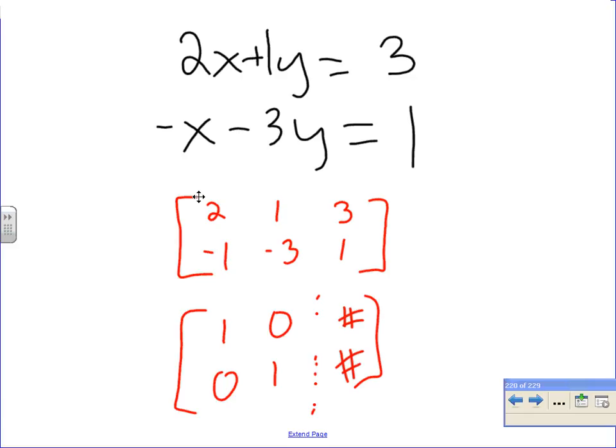Okay. Whenever you have a matrix and you put the equation in there, this is always x, this is always y, this is always what it's equal to. So if you have 1x plus 0y, the y goes away, and you're left with x equals a number. If you have 0x plus 1y equals a number, the x goes away, you're left with 1y equals a number. I was doing it for the problem above. If I were to teach you guys how to do this by hand, this is what you would end up with. If we were to put this in the calculator, this is what we would end up with.